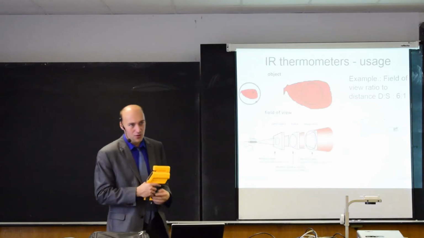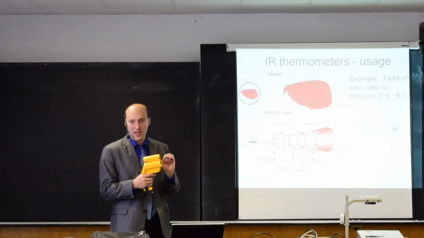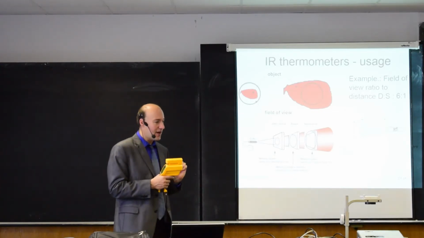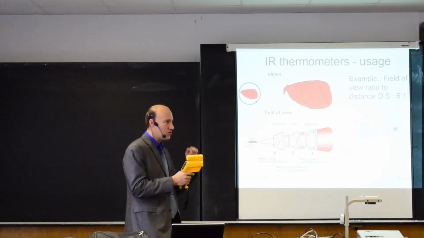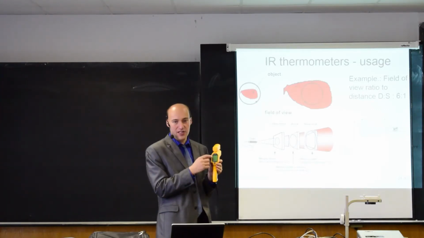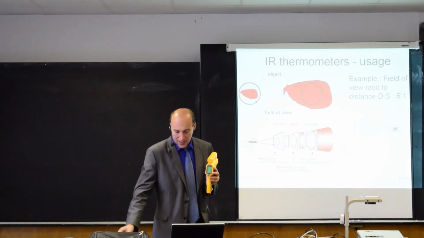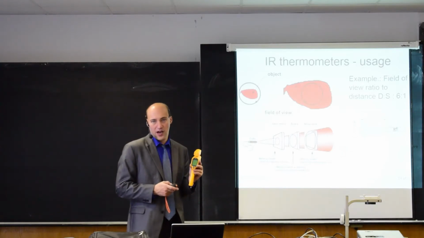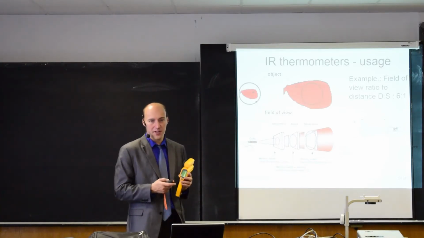One way how to achieve the correct measurement we already know. It's just to place the sticker on the specific point. So if I would like to measure the temperature correctly, I need to place the sticker on the object, and then I need to adjust the setting of the IR thermometer to have the same emissivity. It is possible to adjust emissivity on some IR thermometers like this one. You can change the emissivity.